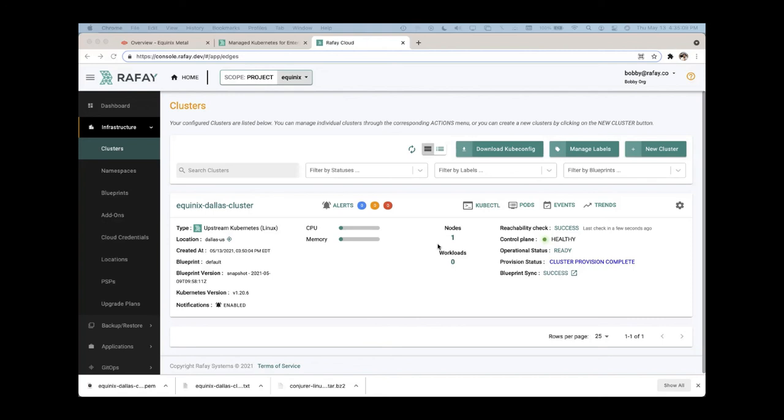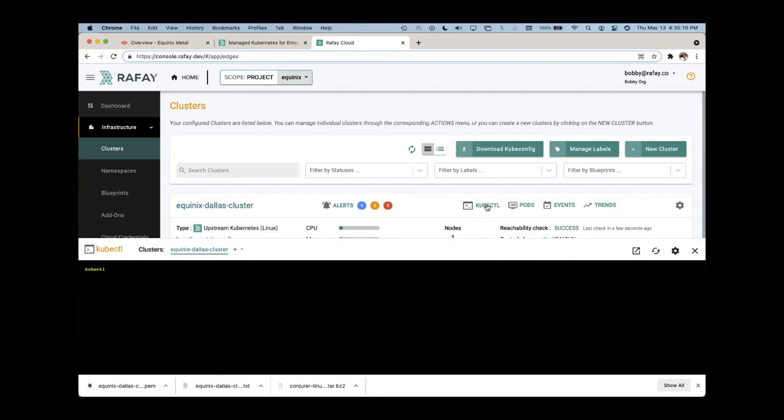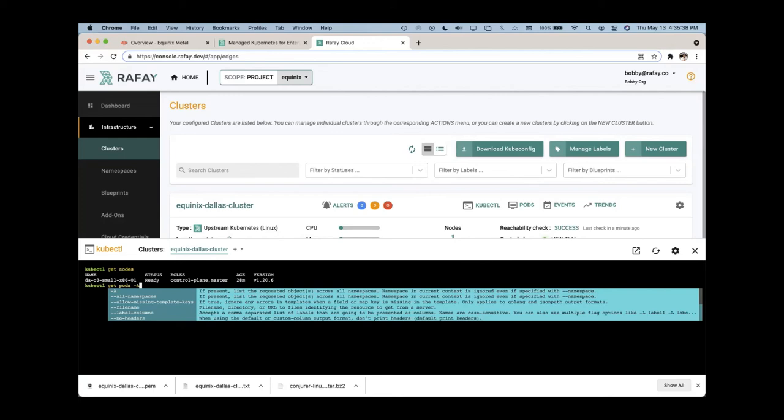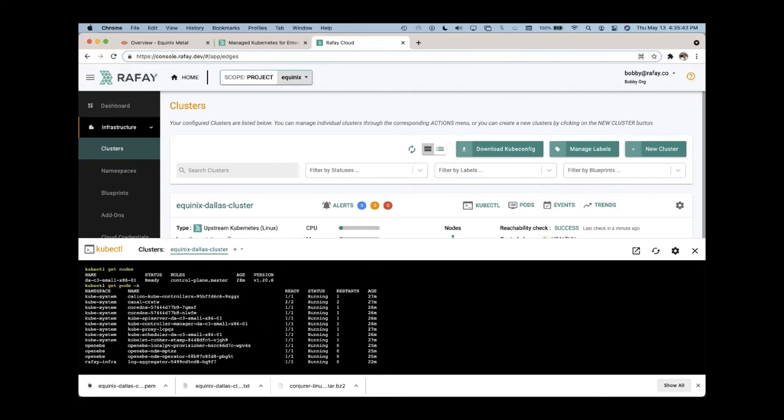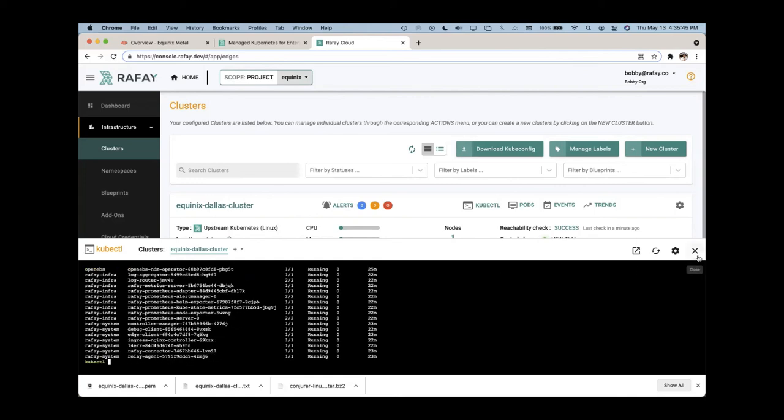Now, as a quick test, just to make sure that everything is a success, you can also leverage our zero trust kubectl access feature. So if I click on this button, I've got a terminal window that's now open onto that particular node, and I could say get nodes, which will show me all the nodes that have been configured as part of this cluster. We can also say show me all the pods -a. So there's all the pods that are running in that cluster. Okay, so let's close this off.